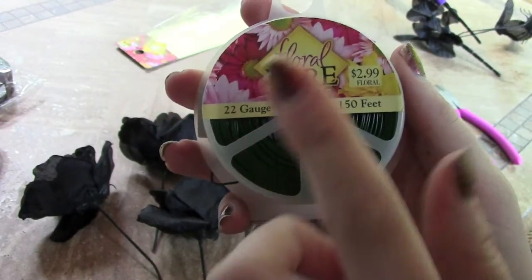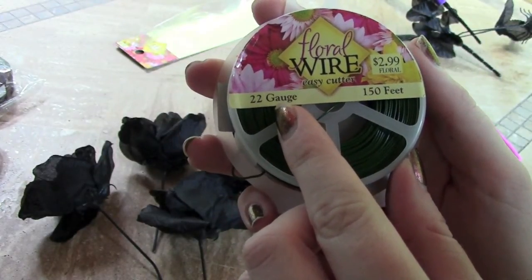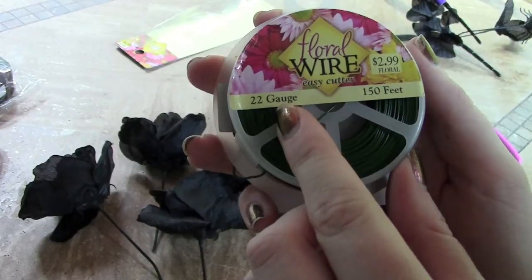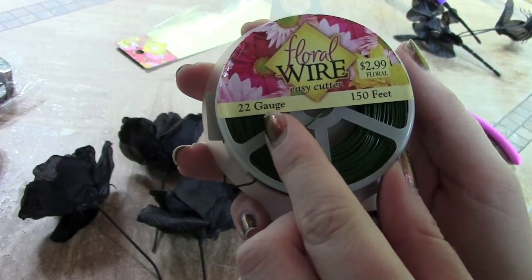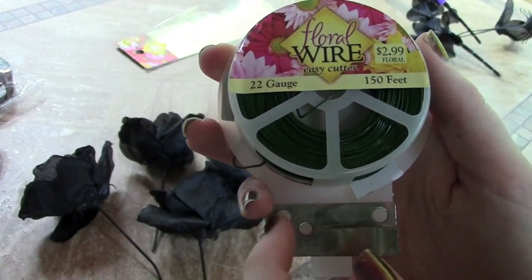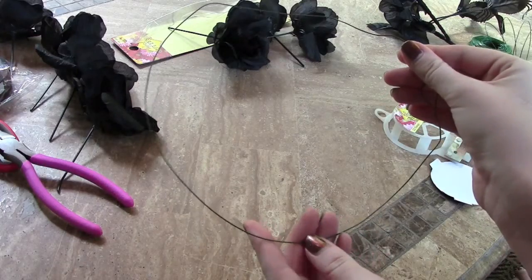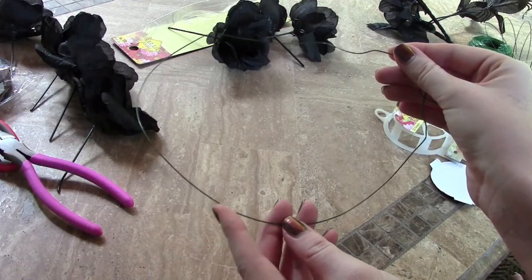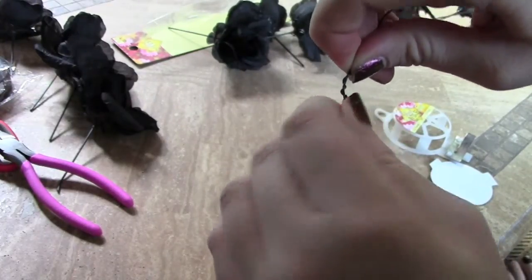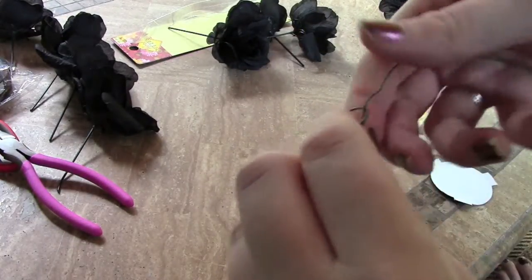Next, taking your 22-gauge floral wire, you're going to want to wrap this around your head so you know how wide you want your crown to be. I didn't film this because it was a bit awkward to do on camera, but all you need to do is unravel a little and wrap it around your head just so you know where to cut the wire. I'd recommend making the wire cut about an inch to an inch and a half longer than you think it would be, because you're going to have to wrap the wire around itself. Take the excess length and wrap it around itself — this will help your crown stay secure and hold that circular shape.